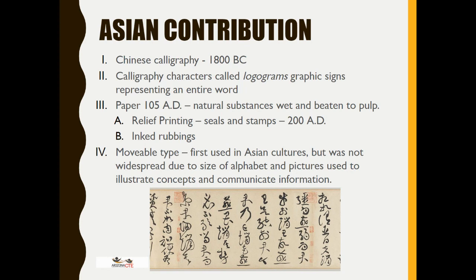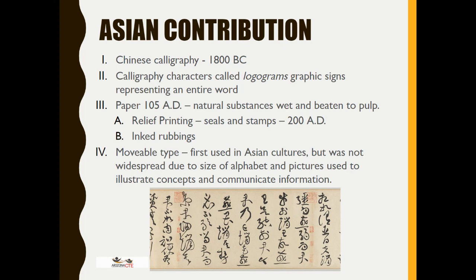Calligraphy characters are called logograms, and they're graphic signs, and they represent entire words. They are really kind of the essence of the icons that we see today in graphic design, logos that we see in graphic design, right? We have this simple logo, and it represents this whole company or this whole business. But with Chinese calligraphy, it actually means a whole word. So each of those symbols is a word instead of just a single letter. So it's a beautifully artistic way of creating writing and also communicating.